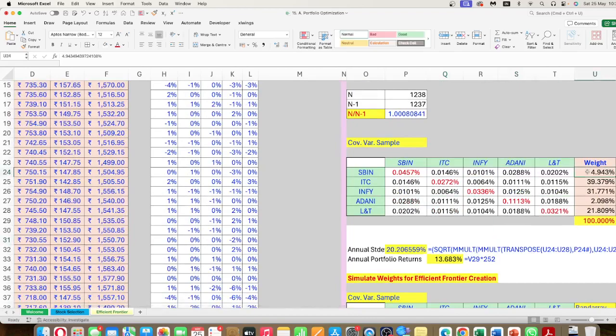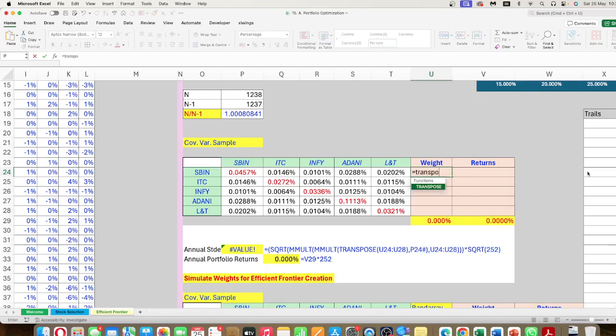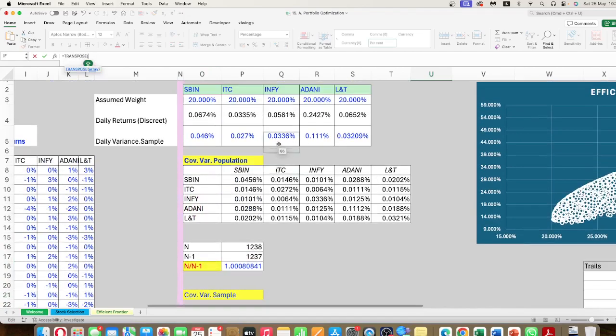Now for our calculation, initially we assume the weight, and we can copy the weight and the return here. So we put TRANSPOSE, open bracket. First we'll copy the entire thing, then equals TRANSPOSE, open bracket, and use the assumed weight here, close bracket.